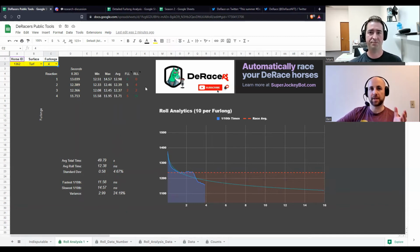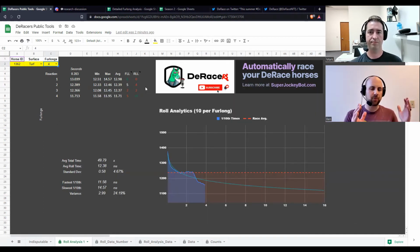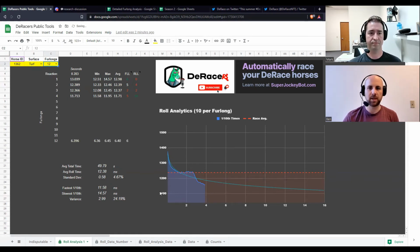And for those that might not know why this is so interesting, we all know reaction, we know speed, we know stamina, and we also know that there are additional traits where that competitive nature is. But we've looked at our data, we've mapped our data of all of our horses, and we've always had this question: if we have a horse that does well in 7s and 8s, why does it show up again on 12s or 13s? If it ran out of stamina, how does it have just this bump and then it gets fast again? And every horse that we look at, I'm going to bump this back up to, let's say, 12 furlongs so we can keep seeing this.